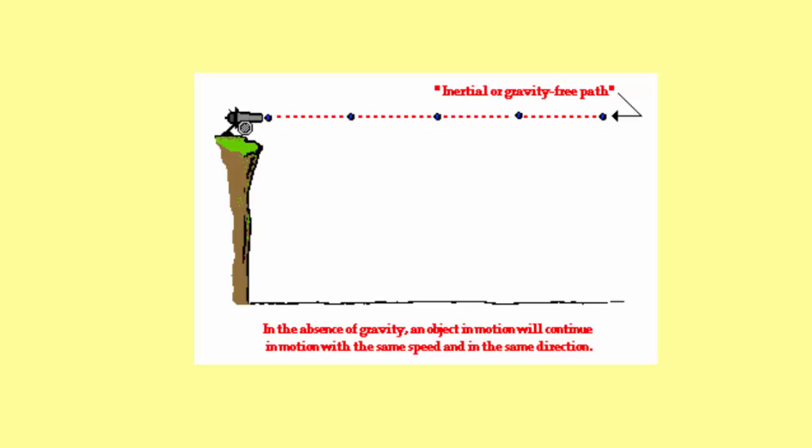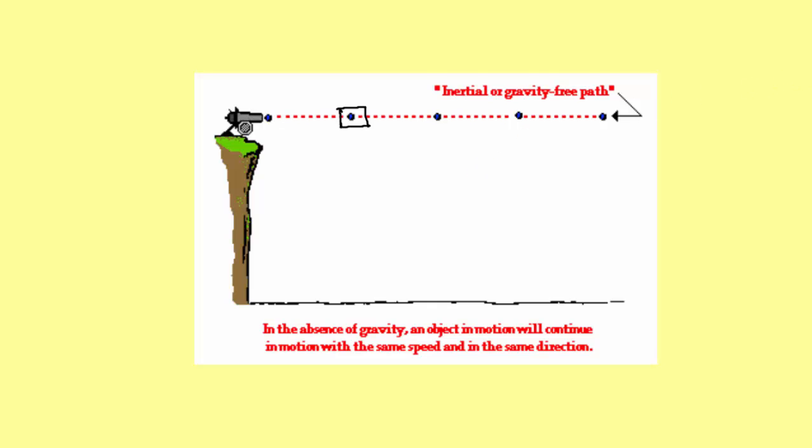Now, let's talk about this in terms of inertia, or Newton's first law, the law of balanced forces. So here we have a cannon that's launching a cannonball, but in this scenario, we're imagining that there's no gravity. Gravity doesn't exist. So as soon as this cannonball is launched and it's just flying through open space, it has no forces acting on it. So its free body diagram is just going to be a box. There's absolutely nothing acting on it. The forces are balanced. And so it's going to continue to move. An object in motion will continue to go in motion as long as the forces are balanced.